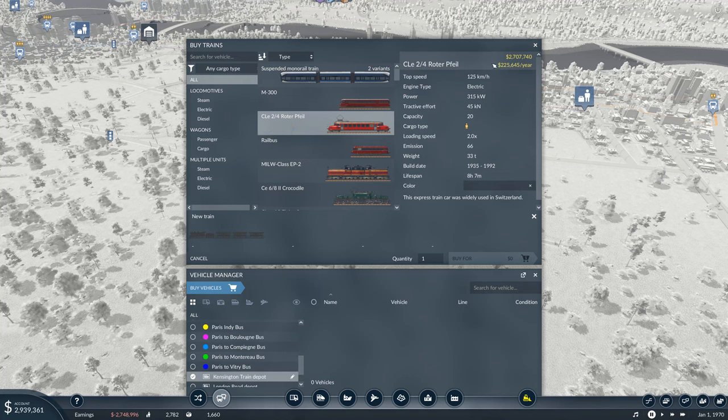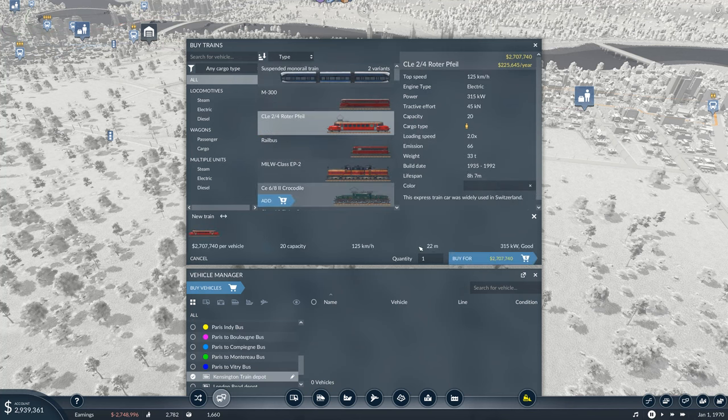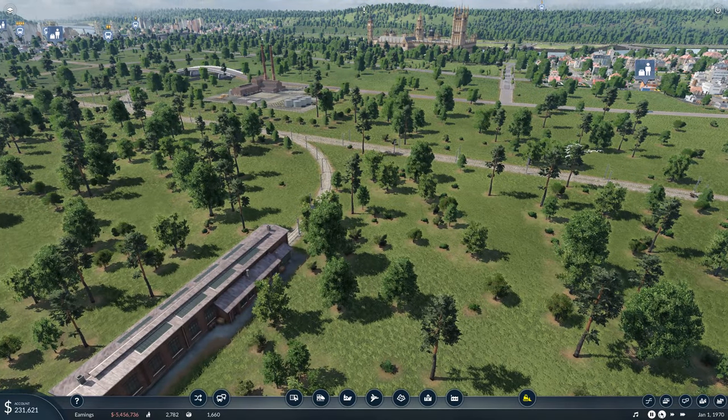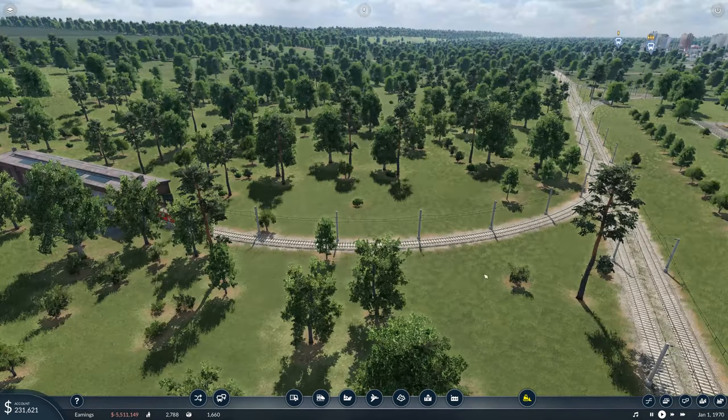Which will be, this is the cheapest one that we got. Or no, this guy is. An M30 diesel, electric. We're going to go electric. Okay, let's see this guy coming out of the box.